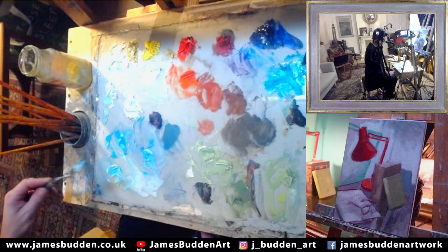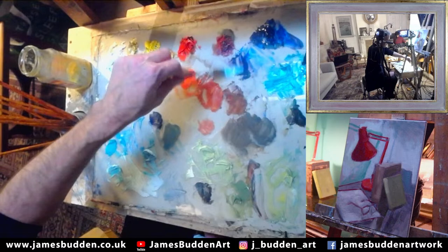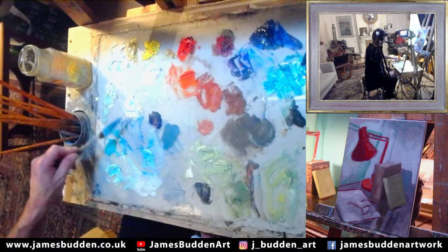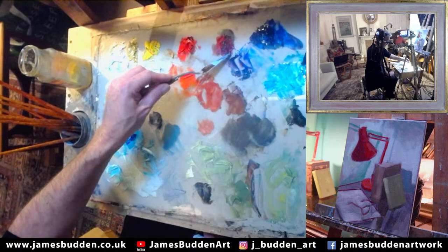The more purple colour, again, I'm running out of alizarin now. You don't need a ton of these colours to mix your shadows, but... No, way too much green again. Let's put some blue in it. And then add some of this red. And a bit more alizarin.